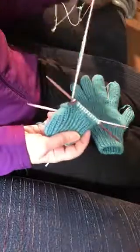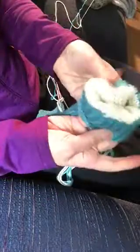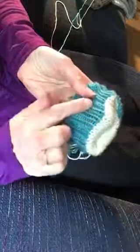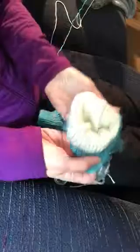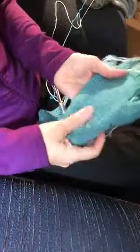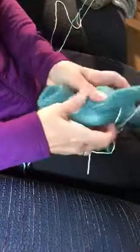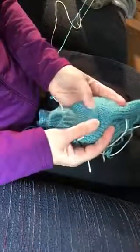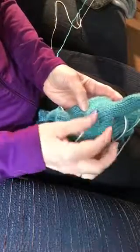It's not the same number — it would make the glove too large. If you look on the inside of this one you can see that nice transition from the rib to the double knit — that's what we're looking for. Now I'm going to complete three rows of double knitting and then I'll be ready to start the increases for the thumb, which is what I'm going to show you in video number two of the women's double knit glove.